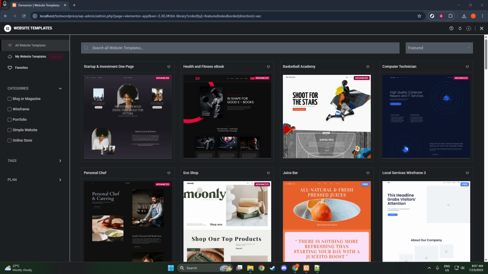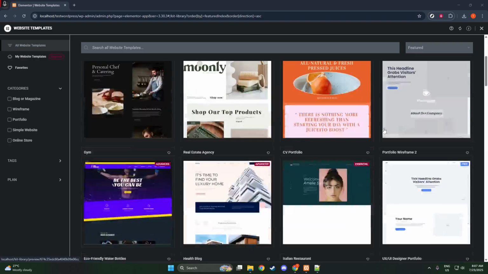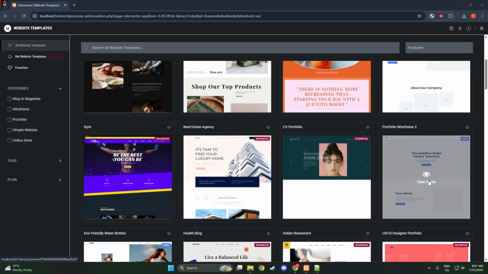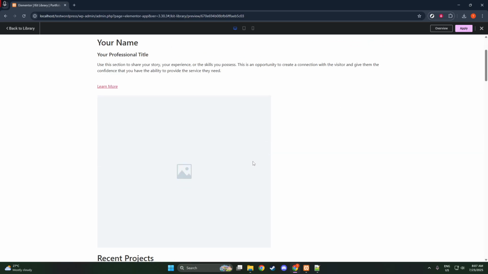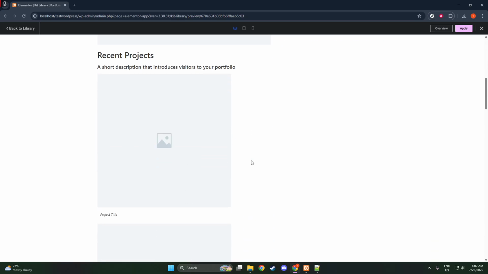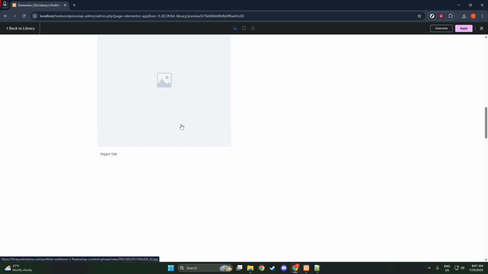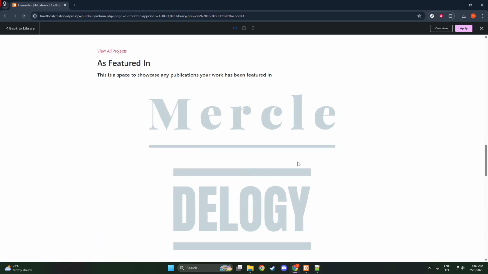When you find a kit that catches your eye, click View Demo. This is an essential step because it gives you a chance to explore the design across different devices, including desktop, tablet, and mobile views. It's crucial to ensure the kit will deliver the aesthetic and functionality you're aiming for on all platforms. After previewing, delve deeper into understanding the kit's structure by clicking Overview.